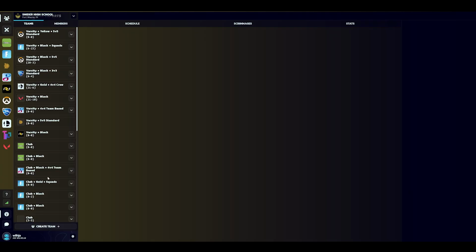When you sign in, make sure that your team name is up on the left-hand side. It'll load to your school page, which has every team in your school. Soon we will be able to archive these teams, so you'll be able to only see the ones that you need. But for now, it's a list of all of them.